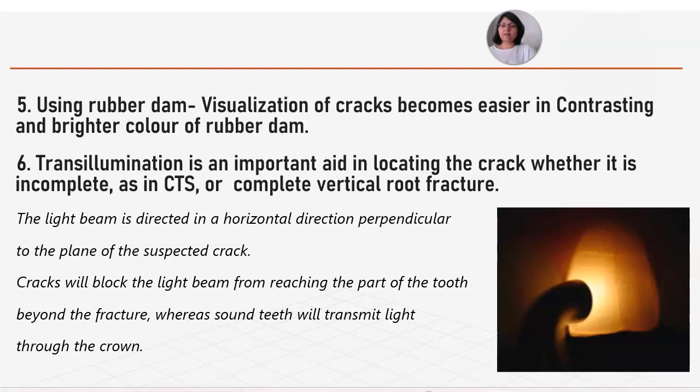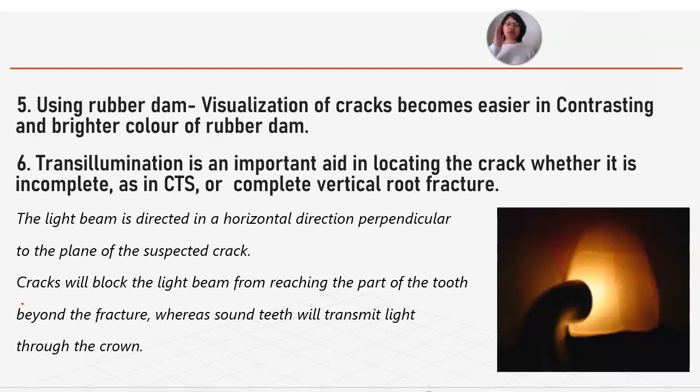And then the last one, trans-illumination. Trans-illumination is an important aid in locating the crack. And this is something that I do all the time, and it's so easy. You do not have to have a specific trans-illumination light. You can do it with your curing light. You can do it with your hand instrument, like your handpiece.